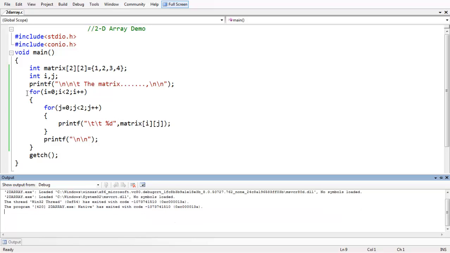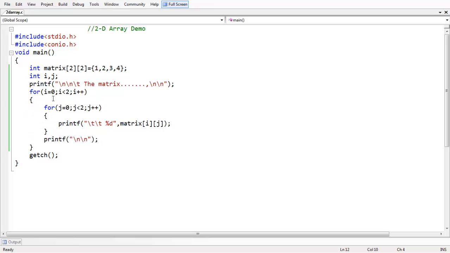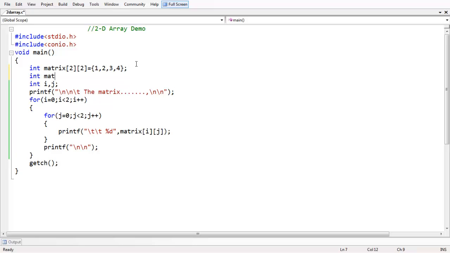So here we have taken two for loops. The first for loop scans row wise, and the second one is used to scan column wise and print the data. In the same way, you can have another matrix. You can say matrix 2, which is of size 3 by 3. Once you have taken two dimensions of 3 rows and 3 columns, you are supposed to have a total of 9 elements.